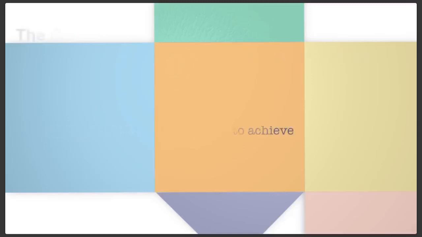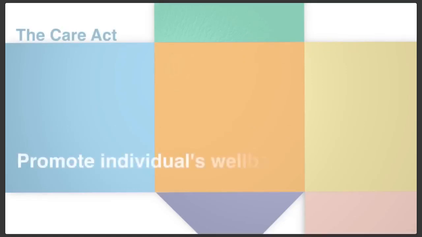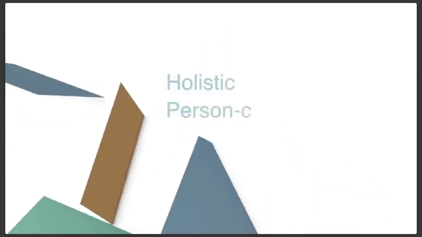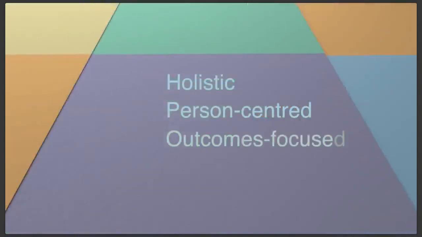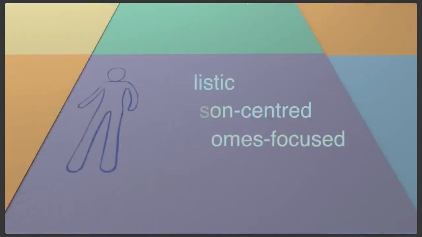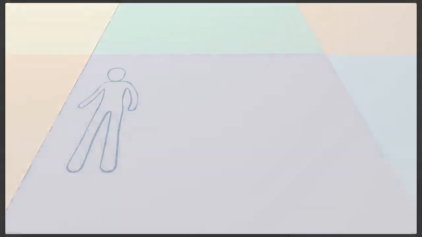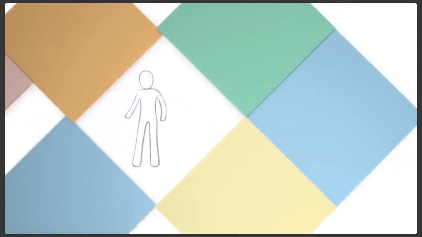At the end of the day, the core duty of the Care Act is to promote individual well-being, which is broader than meeting eligible needs. Interventions become holistic, person-centred, and outcomes-focused, which are key elements for a strengths-based approach and will result in better outcomes and lives for individuals. As individuals, we are all different, and the Care Act recognises this.